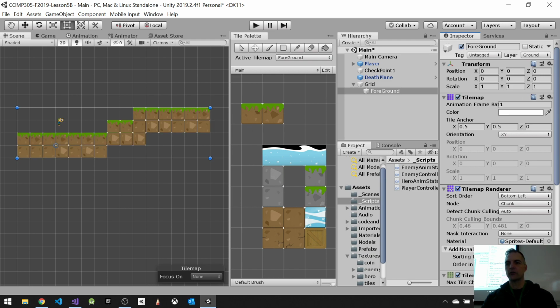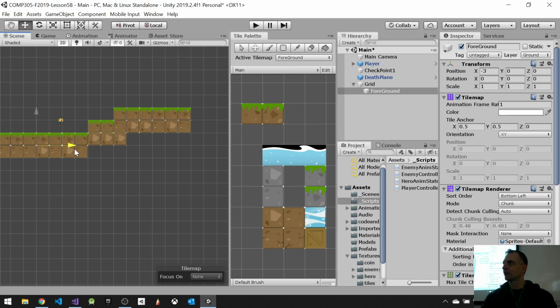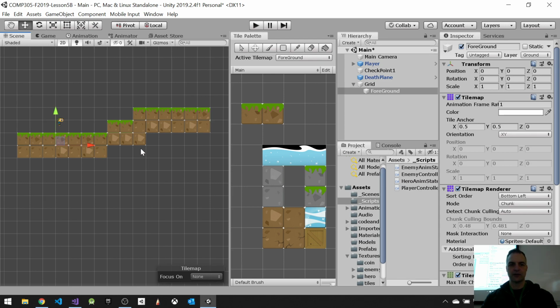right? Also notice this. My tile map is actually a transform, right? So it has a transform. It's a game object, which means I can move it around, right? Which means scrolling and all that stuff is the same as if I was scrolling the ocean, like in our example for Mail Pilot, right? We can do that. We can scroll a tile map around if we need to, or we can move the camera, however you want to do it.